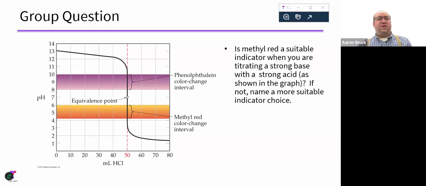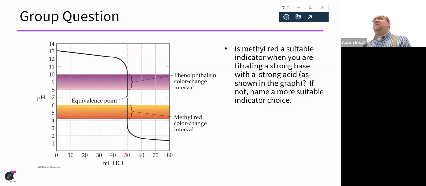Well, let's approach it this way. Is the color change in a part of the graph where we would be able to note its change without noting a significant difference in the amount of hydrochloric acid being added? I think we can all agree that the answer to that question is yes. Now, we can get into a different debate about the color change itself going from yellow to red at that, and when do we actually call it good? But at least from the standpoint of a pH perspective, yes, it's a reasonable kind of indicator.